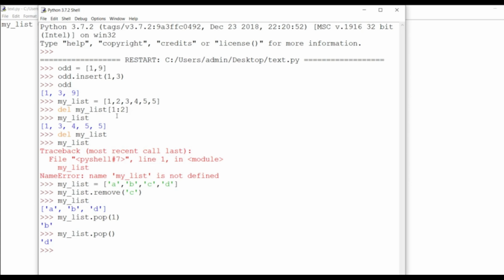So we have couple of lectures to learn about the data structures in the upcoming lecture. We have seen bunch of the methods like insert, pop, remove, append, every method which is important in the list. You can also take a look at this len method, which is going to give us the length of the list. And because we have just popped out every element, only my list has the one element, which is a, so it is going to give us the length of the list as 1.